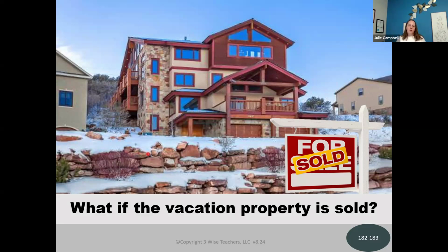My beach people, you're probably going to be dealing a lot more with vacation properties. I mean, Winston-Salem's lovely, but let's face it, people aren't vacationing here, you know. If I have anybody up in the mountains, somebody up in Asheville, you might be dealing with vacation properties. So what I have to say to you is the North Carolina Vacation Rental Act, and what we just went through, isn't enough. You need more education, you need more knowledge. So your BIC will have the resources because they do more vacation property work than what we do here in the Triad.